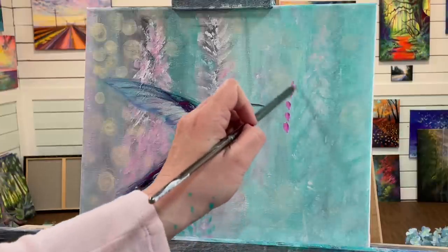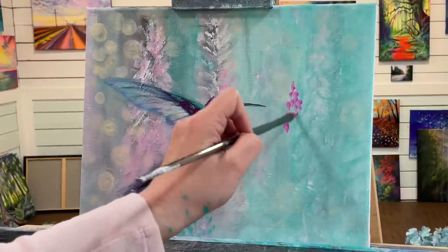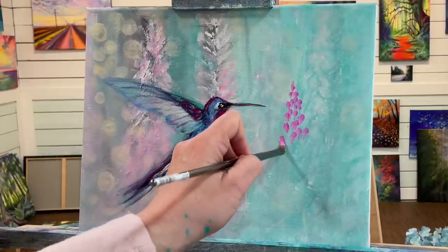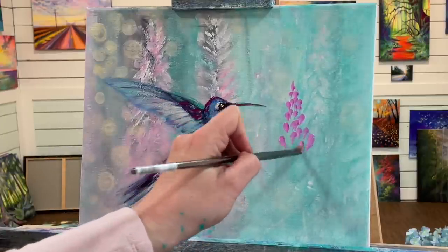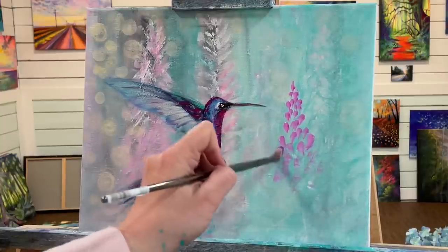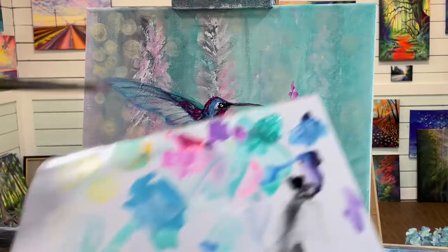I'm going to push and tap, leaving a little bit of space for all those little lupin buds and petals and flowers. And then where they get a little bit bigger towards the bottom or the midsection of the flower, you're going to push and wiggle to make them larger.